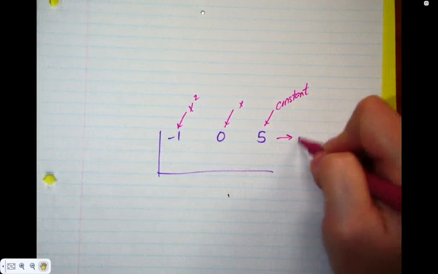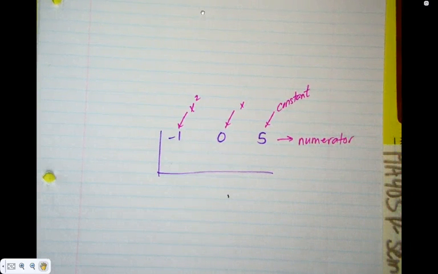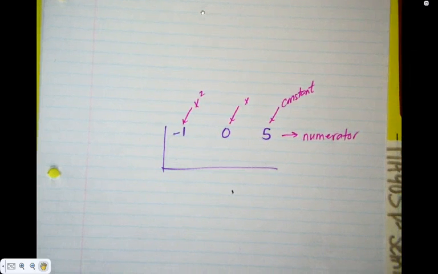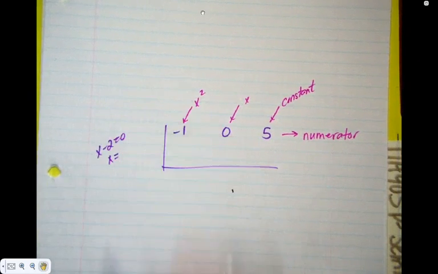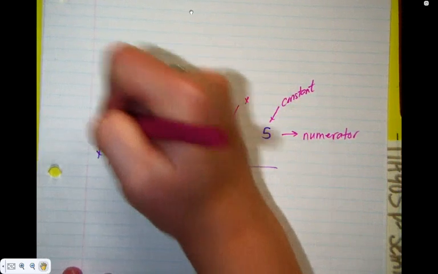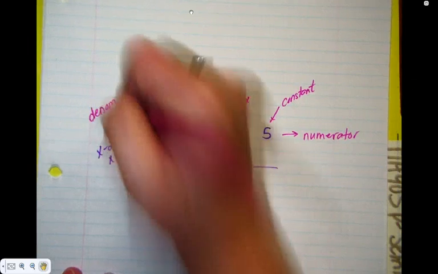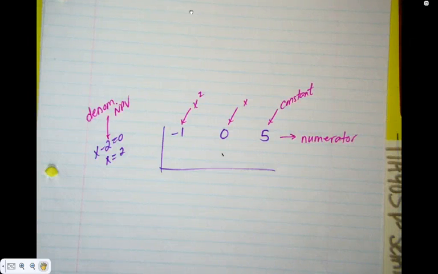And these are always the numbers from the numerator. The number on the outside and the left comes from the denominator, and we equate the denominator to 0 and then solve for x. So it's really finding the restriction on the bottom. That's where it's coming from. So if x minus 2 equals 0, what does x equal? 2. Okay, so just making a note, this is always from the denominator. And it's the NPVs. So equate to 0 and solve.